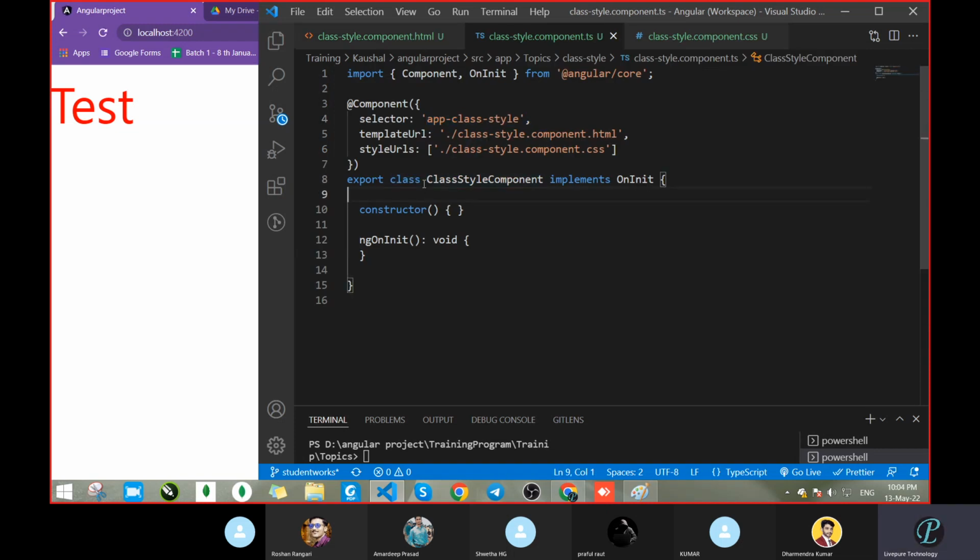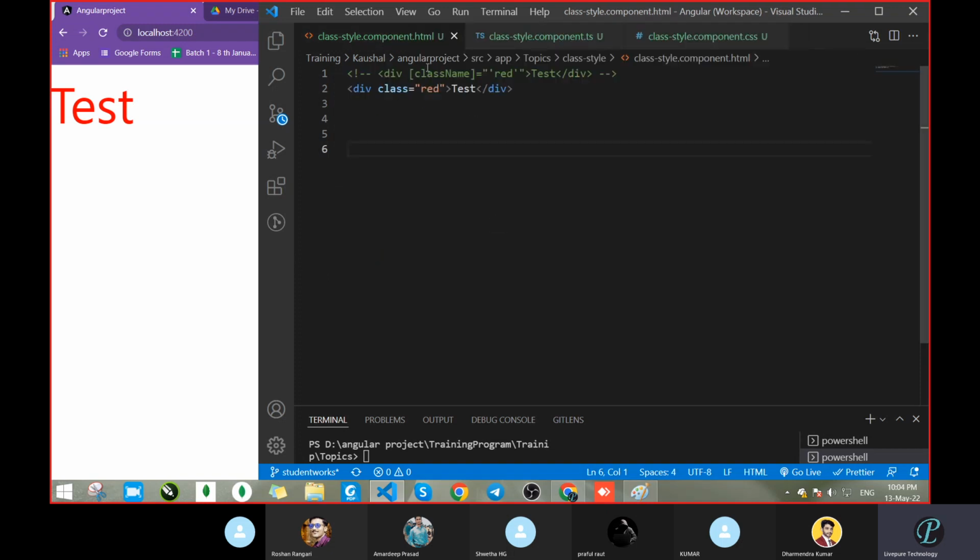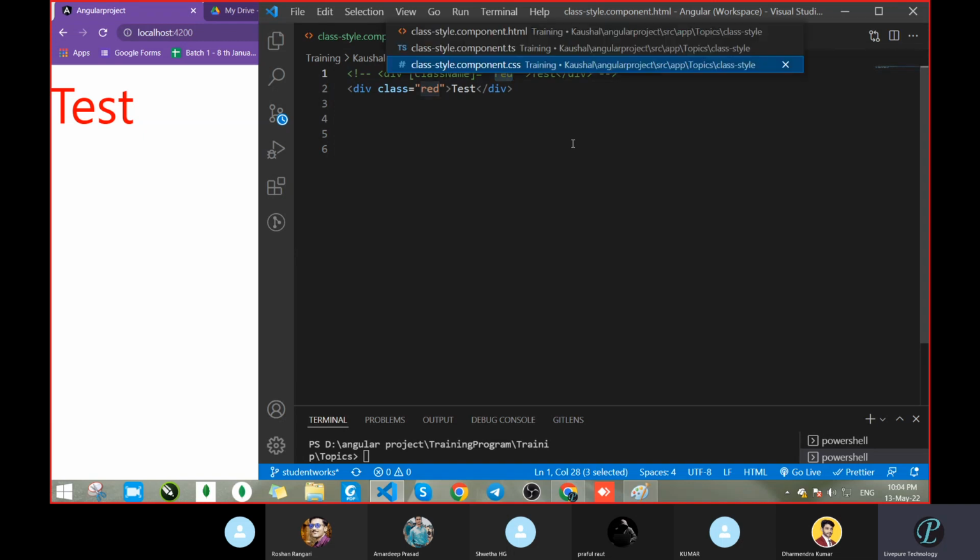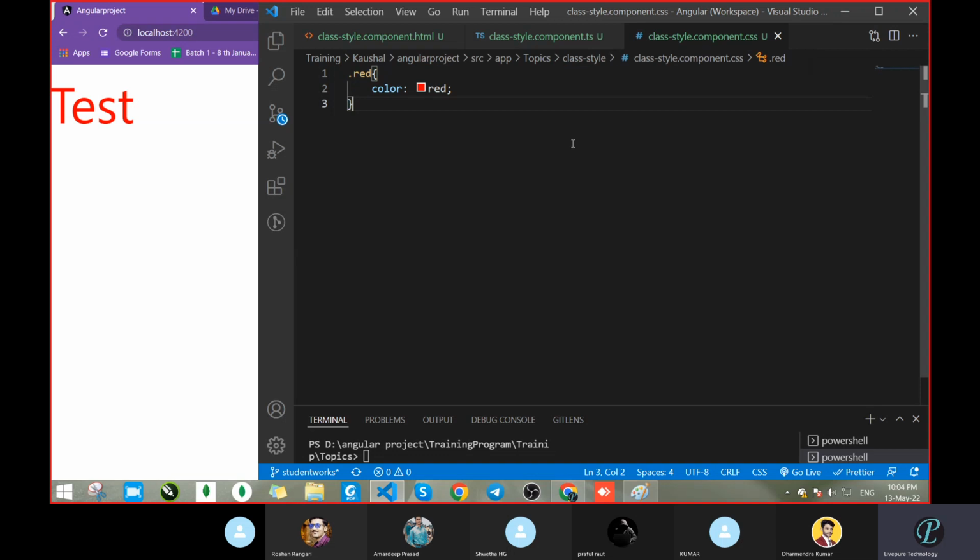In TypeScript we are writing this one. So in React they consider this one. So what we are doing in Angular, we are taking the class name, that's it, and we are passing it inside the property binding. After that, whatever style you want, see, this is not your style. This is your class name, red, because we are taking that class name from the CSS. Do one thing, take another CSS.